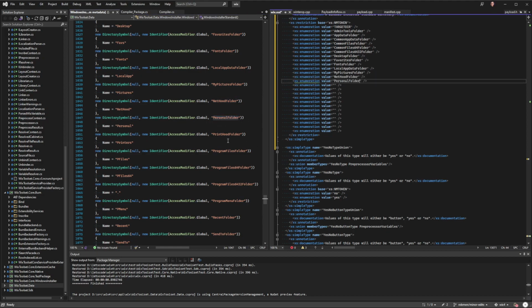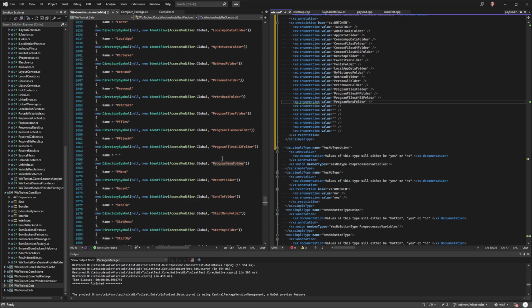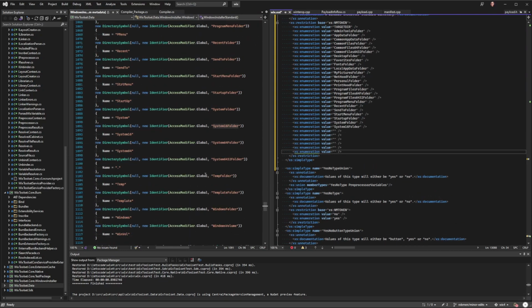But the goal is that it becomes a lot cleaner to define the root of your tree. You're just like, yeah, here's program files folder, boom. It also makes it easier. You can just say standard directory program files folder, create a tree, and you can say standard directory, and then create a whole other tree under it again. And I think that will just give you what you want, make it very easy to do your authoring. You're like, this is clearly the start of program files folder, which is a standard directory. I really hope it cleans up a lot of confusion that we've had in the past about this.